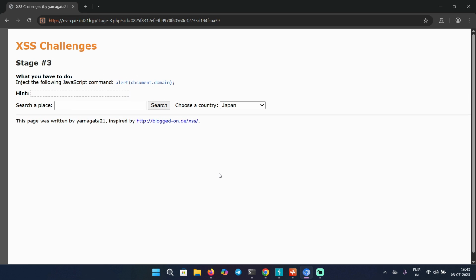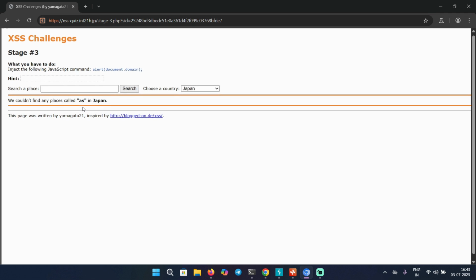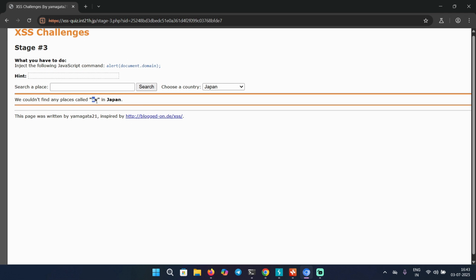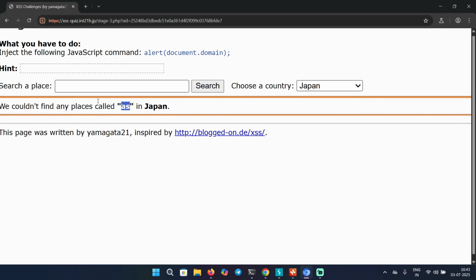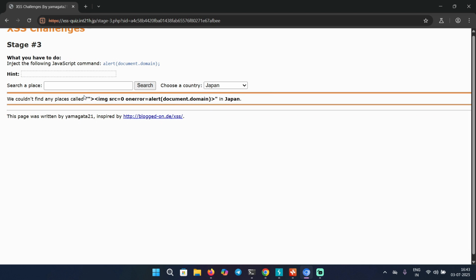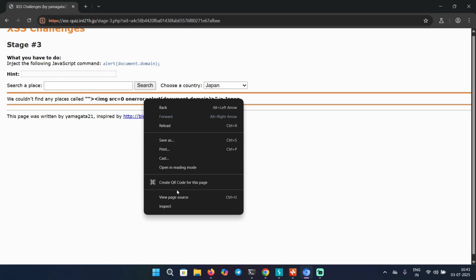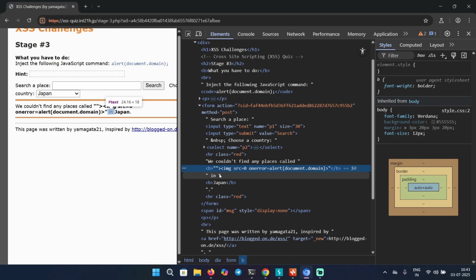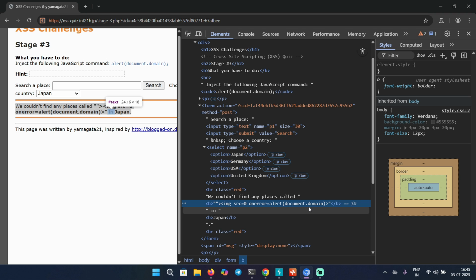Increase the size. Now we can see something more. Choose a country, some few options. Let's try to add some normal text again and see what kind of response we get. Okay, we do see this in the page. So let's try our payload again and see if it works. It's not working. It's just showing us as it is in the value. So if I click on inspect, we can see it's getting inserted over here in the B tag, but we couldn't escape out of it and it didn't work for us.